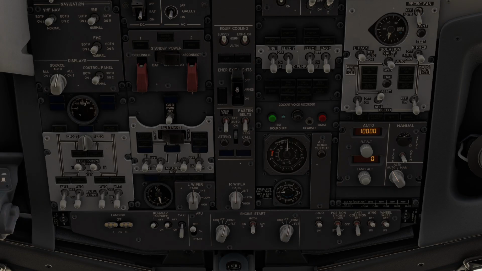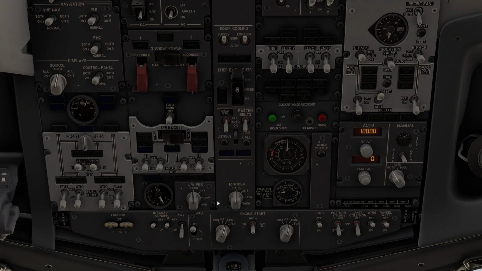Strobe light is on steady. So steady is normal, so we can leave that on steady. We can put it off. At night time it's normally left on steady. During the day we can put it off for taxi, and obviously before takeoff we will put it on strobe and steady when we're cleared to go onto the runway. Anti-collision lights can stay as they are. Logo light can go on now if you wanted to put it on, if you haven't done so already, or you can just leave it off.